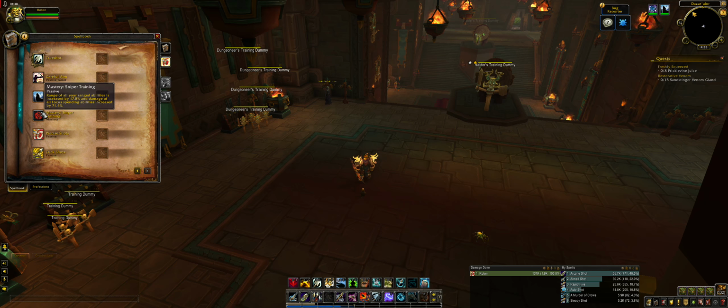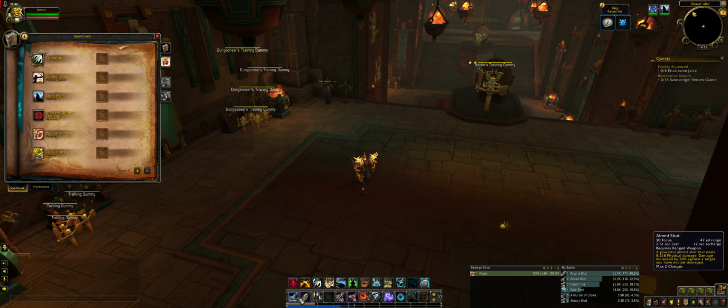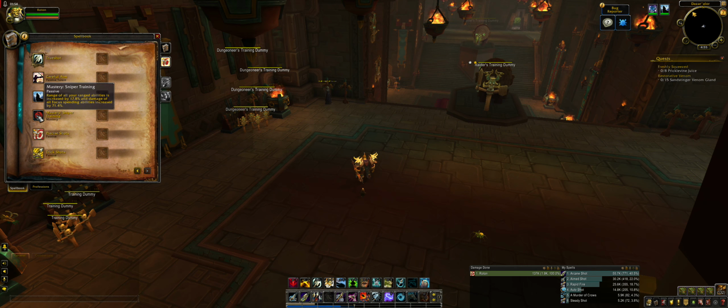Mastery is very similar still. Range of all your abilities will increase. Damage of all focus spending abilities increased. Your focus spenders, by the way, are going to be Aimed Shot and Arcane Shot, your 2 main ones. Again, you can spec into some other spenders as well. So we'll talk about those. We'll talk about talents here in a second.